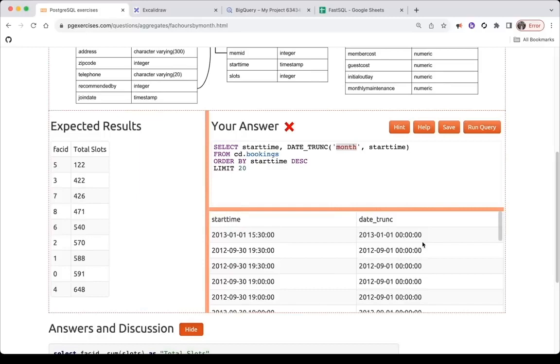Produce a list of costly bookings. So we want to see all bookings that occurred in this particular day, and we want to see how much they cost the member, and we want to keep the bookings that cost more than $30. So clearly in this case we also need the information from all tables, because if you look at the expected results, we want the name of the member, which is in the members table, the name of the facility, which is in the facilities table, and the cost for which we will need the bookings table.